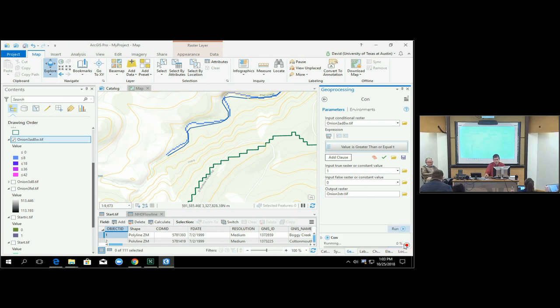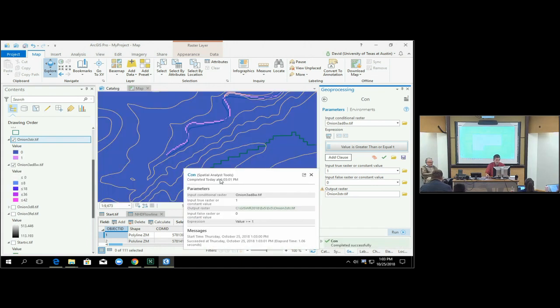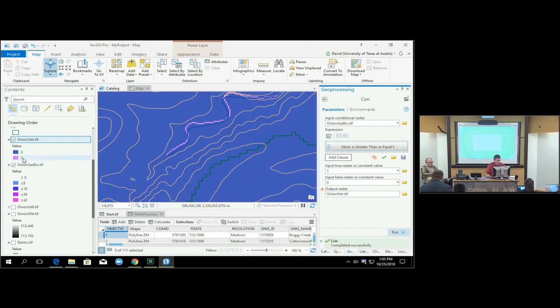So if we run that, now we'll see we've got a result that's just got values of 1, the pink colors where there's the streams, 0 everywhere else. That's actually the stream raster that we can use to calculate height above nearest drainage. So what I've got next is the processing to actually do that.